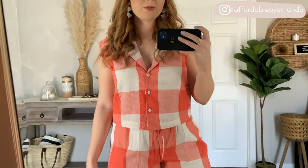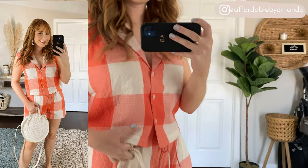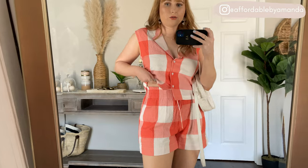How fun and colorful is this Lewin Gray matching set — it's a coral and white gingham printed matching set. I grabbed mediums in both the top and the shorts. Super comfortable material, it's really soft. As always with a matching set you could wear this top with some denim shorts and then you could do the shorts with a basic white top. The top has a nice collar that goes into some buttons, and these shorts have a drawstring, a comfortable elastic band, and some pockets.